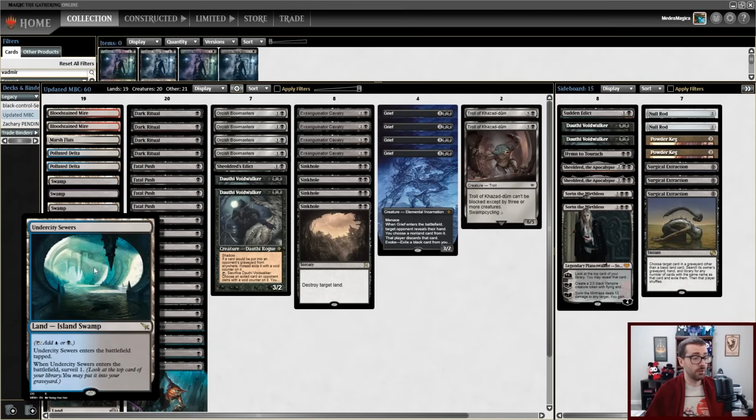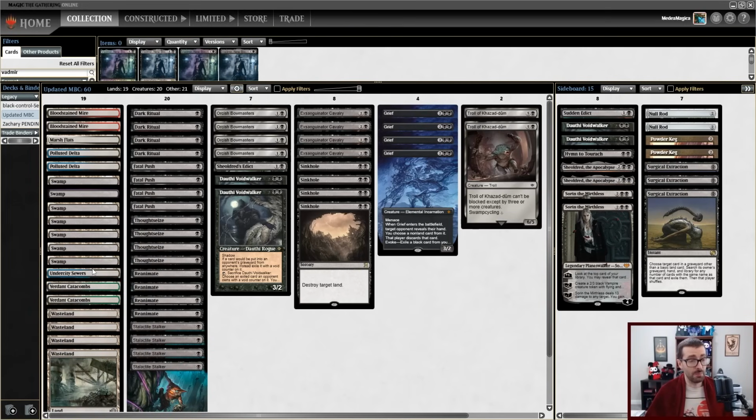Undercity Sewers was very, very good. I could see wanting to squeeze in a second one. At the point where you have the second one, sometimes you're not casting your 2-drop on curve. Maybe that's okay. You could run some numbers to see how that feels. But generally speaking, this felt pretty smooth. Is running Sinkhole better than running just 4 more aggressive cards of some kind or a couple more removal spells? Probably not. But is it more fun? Absolutely. Does it create some absolutely hilarious board states? Absolutely. I still really wanted to have access to these cards in the 75.